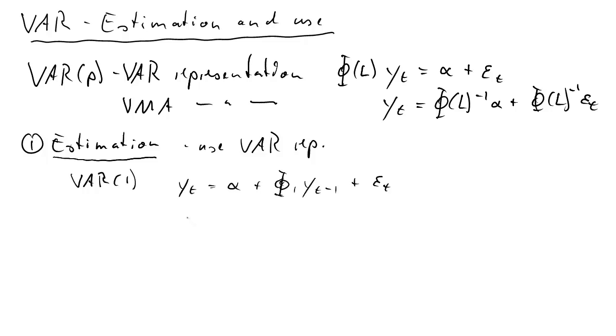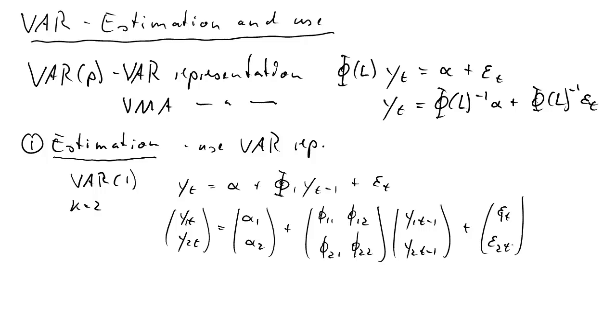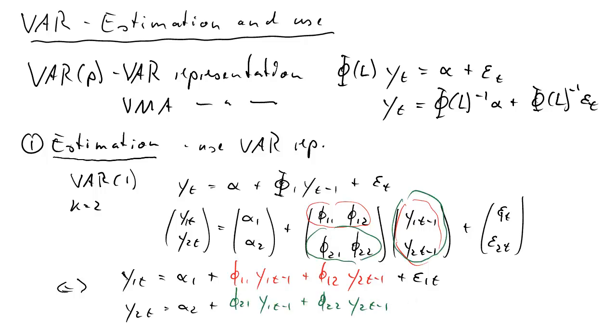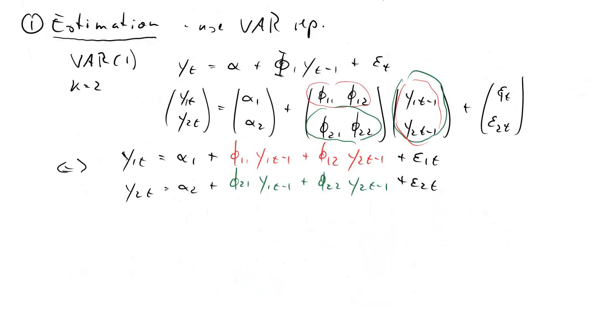Let us state a VAR(1) model for simplicity, but this will generalize. We're using a dimension of k equals 2, so 2 variables. Here's our VAR(1) model with 1 lag of the y_t's and the error terms. We can write this down as individual equations. The equation for the first element is y_1t equals alpha_1 plus these dynamics, and the same for y_2t. We're just multiplying out all these matrices. So we have these two individual models which together represent our VAR(1) model.